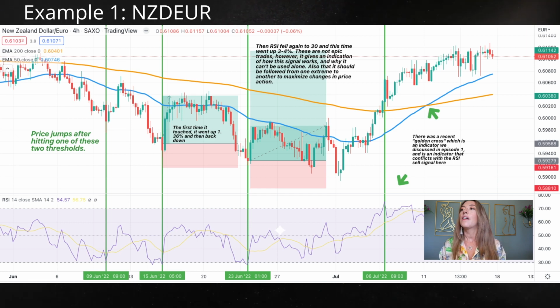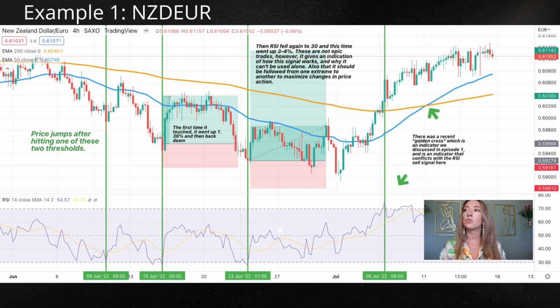So you can see that there was a recent golden cross, which we talked about in a previous episode, and it's an indicator which actually conflicts with the RSI shown below, where we can see that it's overbought. This price should be going down. However, there was just a golden cross, which means we actually expect the price to be going up. And what we see is that the price did continue up slightly, and it's hitting some resistance. Actually, it looks like there might be a double top, and it will continue to trend back down as the RSI is starting to show, moving closer and closer towards the middle line.